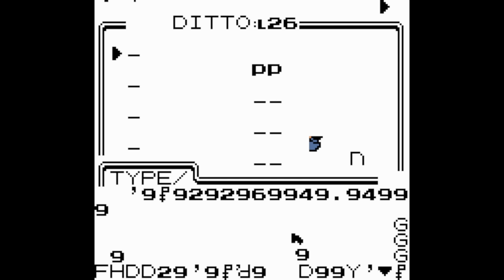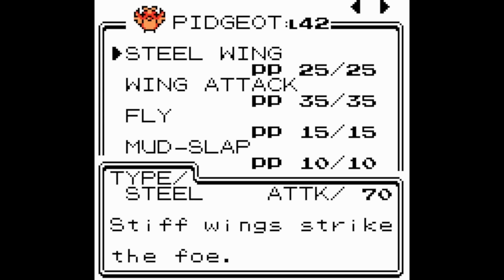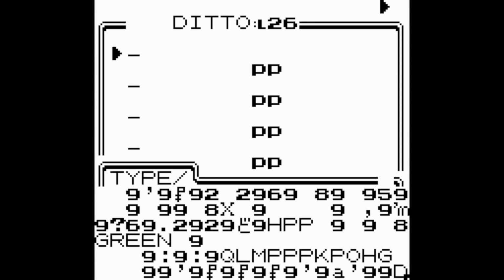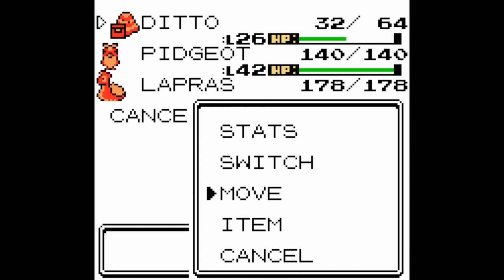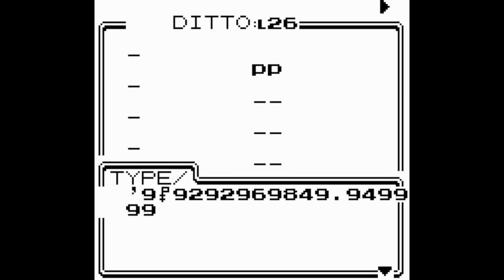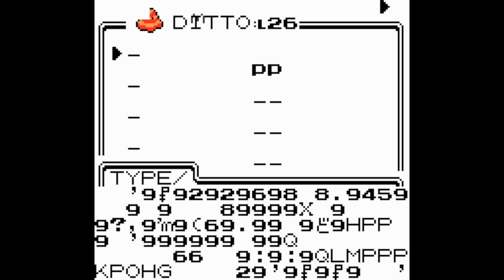As I was saying earlier, we can move up and down, try and go down the list of moves. If we click on it, we can actually opt to move it somewhere else, but we can't actually do that. I can switch over to a different Pokemon, but when I go back, I actually freeze again, so that's kind of unfortunate. Let's try it again. I tried this quite a bit off screen, and I still didn't get a glitch dimension.